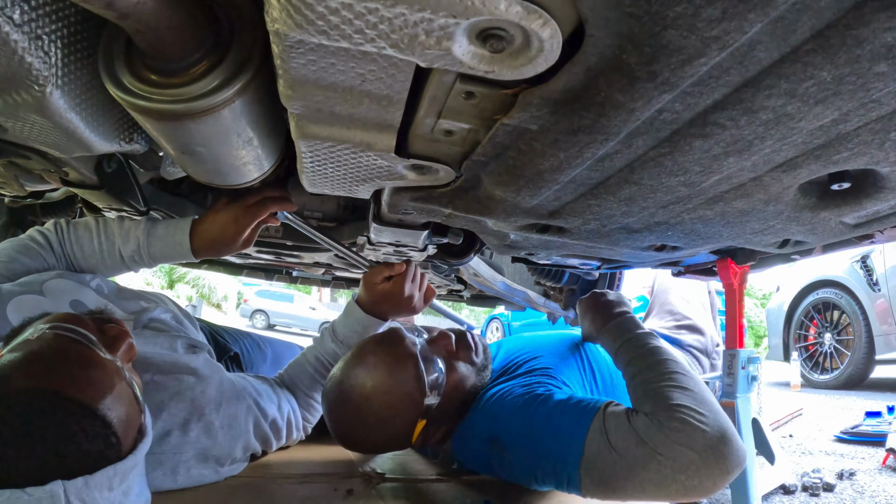All right, guys, so this is the exhaust we just took out. It's basically just one piece that disconnects the whole thing from here all the way to the front. See, that's how Honda made it. Anyways, we're gonna have to reuse these rubbers. So we left them on for now, so we know exactly where to put them on. All these rubbers have to be used. So what we're gonna do, we're gonna lay the new one next to this one.